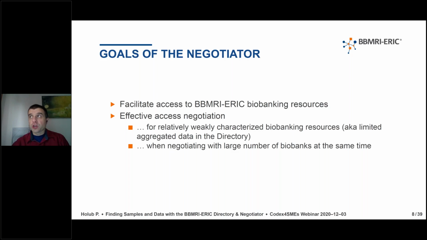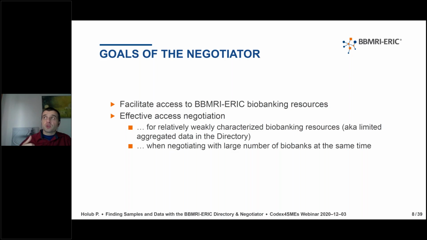Okay, so for the first part of the question, yes, of course, that is the purpose of the negotiator. So it does not interfere with those processes that are within the biobank. It hands it over to the biobank. So in the negotiator, how the platform works is the researcher files a request, and the biobanks are notified, and they can use several tools in there to proceed with the request.